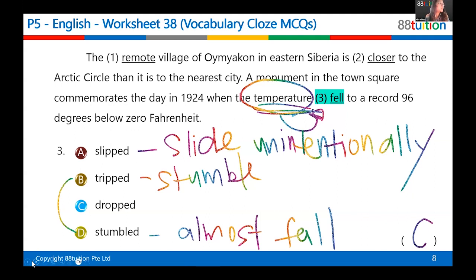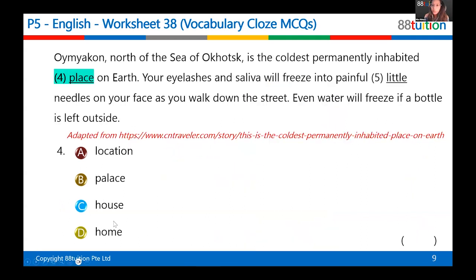Okay, good. Next question. Number 4. What is the answer? This one, I got many interesting answers. One of the answers I got was home and house. Yes, Valen, right? Is it Valen? Yes. What's the answer? Location. Yes, very good. The answer is location.